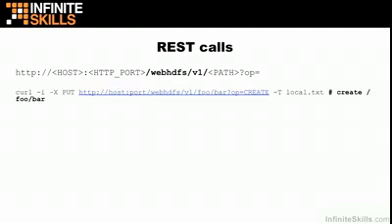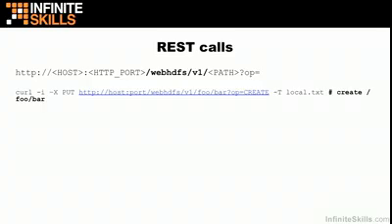In this first example, we're doing a curl, and we're saying we're going to put some file up into HDFS. We're specifying again a host and a port of our remote service, webhdfs, v1, and then the path in HDFS that we want to interact with. In this case, we're going to create a file in the foo directory, and this file is going to be named bar. We also pass with the put command a -T local.txt. So we're going to take what's in local.txt on the local file system and put it up into HDFS in a file inside the /foo directory, and that file is going to be named bar. Again, the operations that we perform are typically all uppercase.